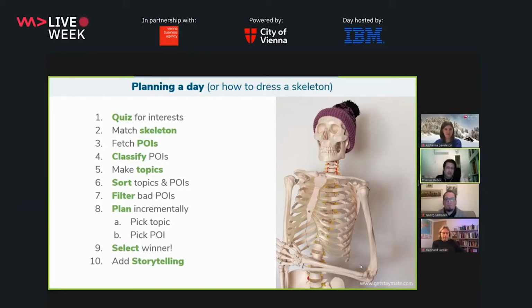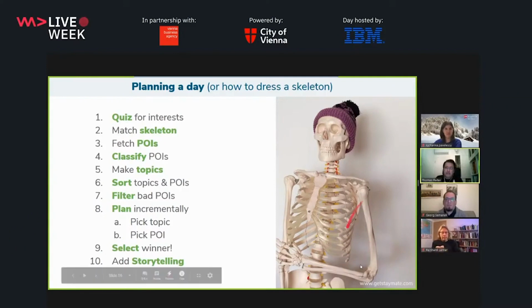Typically in the morning you have breakfast, you're going to have lunch sometime if you spend the whole day, and maybe dinner in the evening, something like that. So your day has a structure. And if we have a basic skeleton of a day, it's much easier for us to build a meaningful day out of that and fill it with interest.